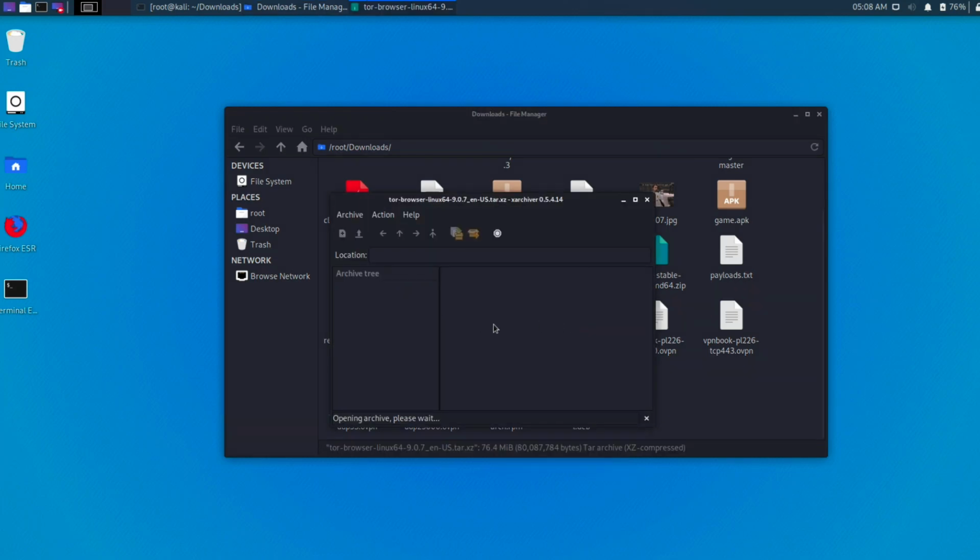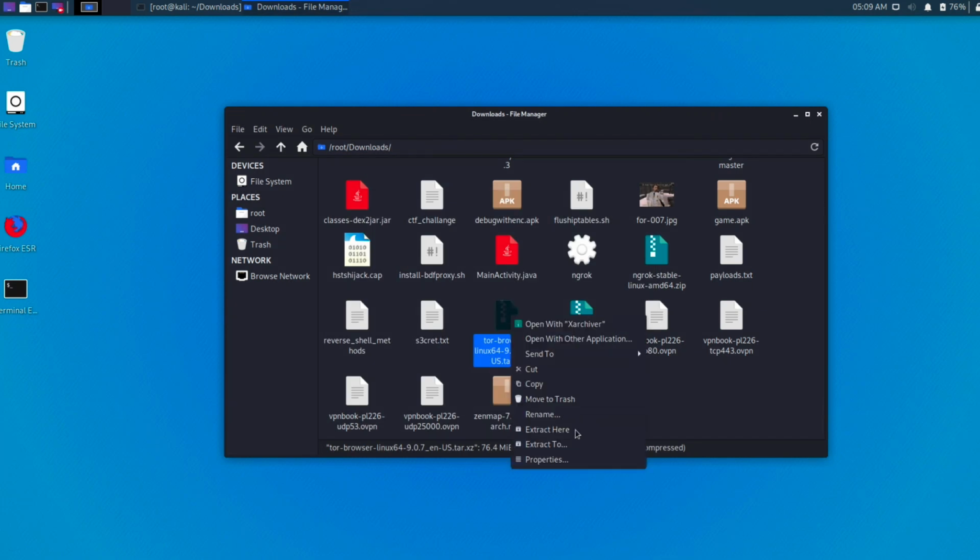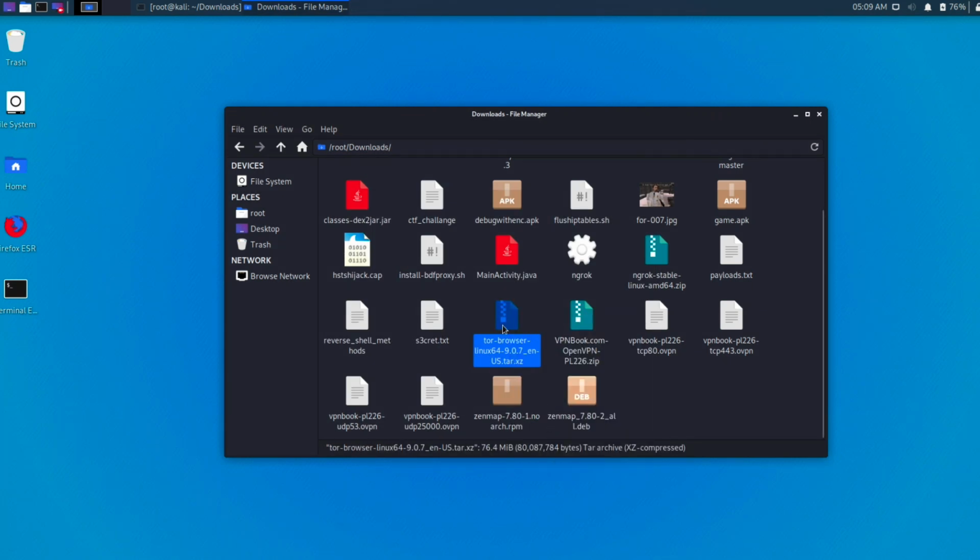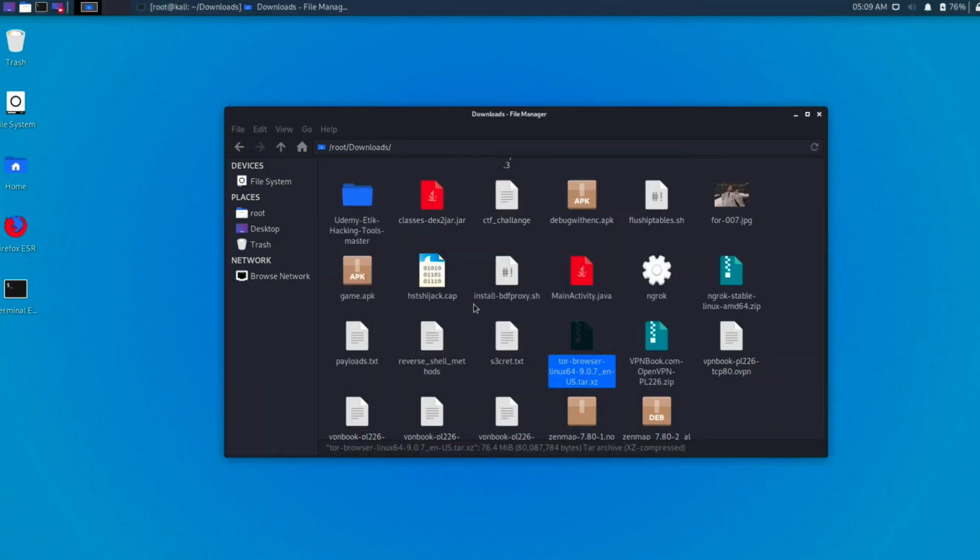However, the easiest way to do this is not to use the Xarchiver, but just to say extract here in the drop down menu. So in fact, I'm going to do that as long as I can come out of this one. Yeah, here we go. I'm going to right click it and scroll down a little bit and see extract here and just click on that. So it will take a little bit and it will extract all the contents to this current folder that we are in, and we are inside of our downloads folder, okay? So most probably we're going to see a progress bar like this, and here you go.